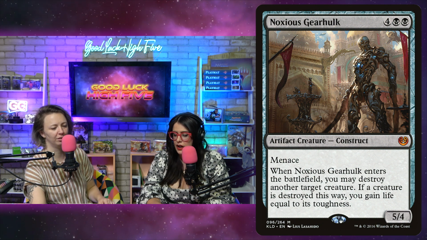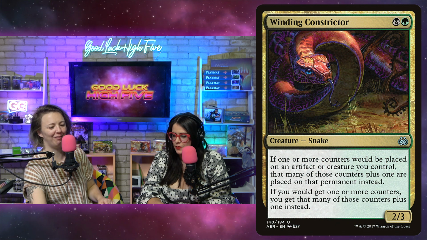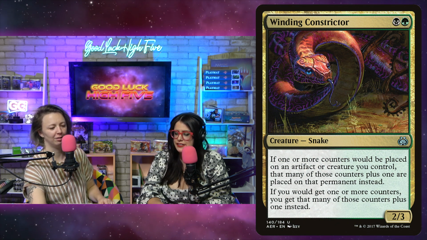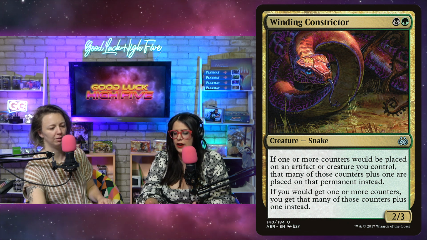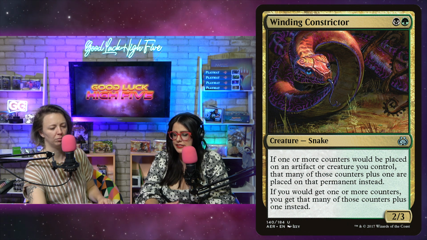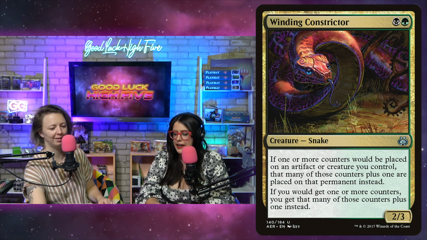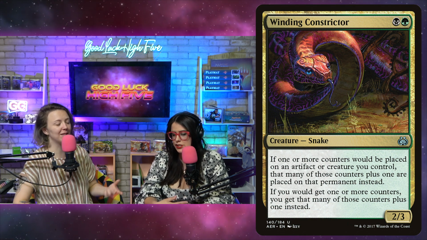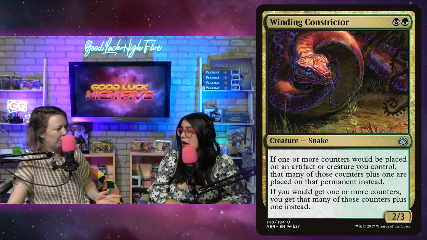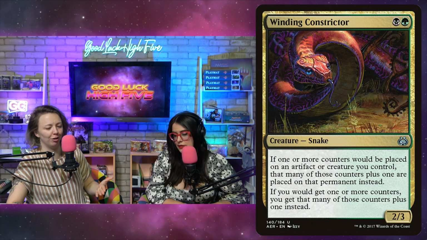Yeah, they're so good. I was thinking about Winding Constrictor. Oh, yeah. Wow. We haven't even talked about Winding Constrictor. Yeah, Winding Constrictor has a couple of the things that are going on with this format. It's exemplary of those mechanics. Little green-black 2/2 snake that loved counters. That's right. There was a huge counters deck for a while, black-green counters, called Black-Green Constrictor after this card.